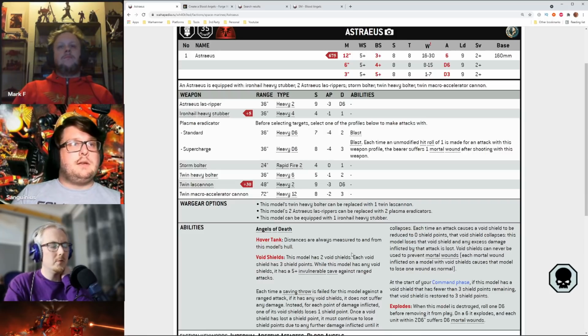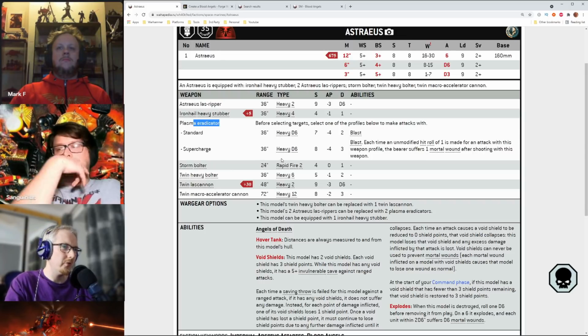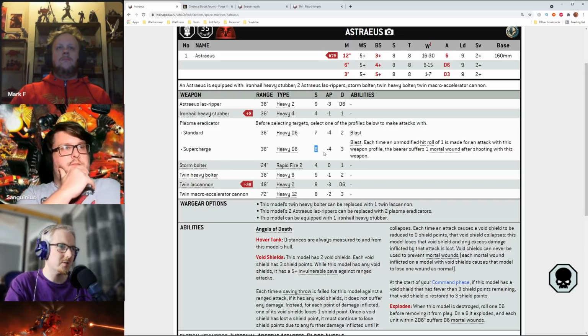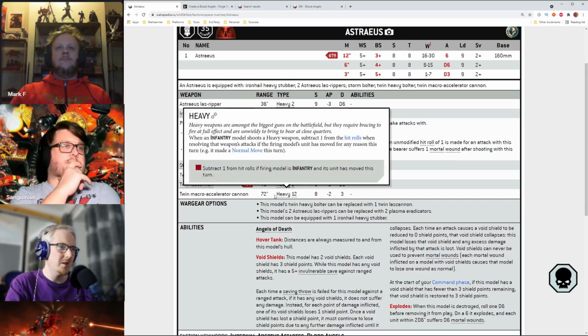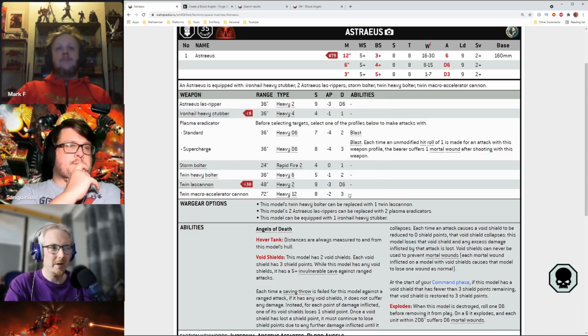Yeah, I mean, you're 100% right. I think the thing with super heavies, though, is that if you took the plasma eradicators on this, you get 2 heavy D6, strength 8 -4, 3 damage, and you get another heavy 12. So that's potentially 24 strength 8 shots. Half of them at -4, half of them at -2, all doing flat 3. I mean, 24 times 3, that's 72 wounds it can do just from those guns.